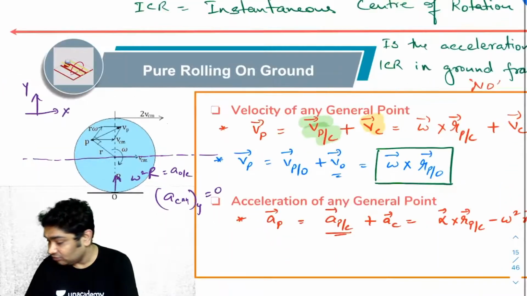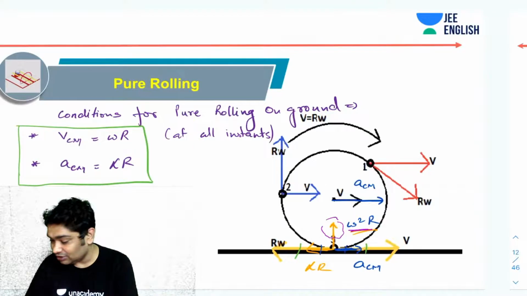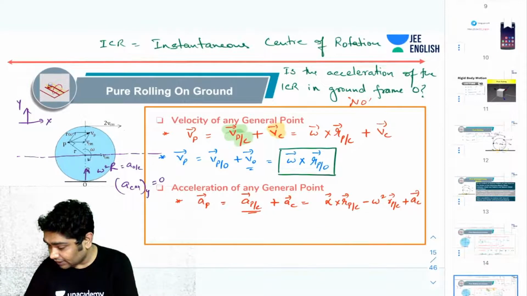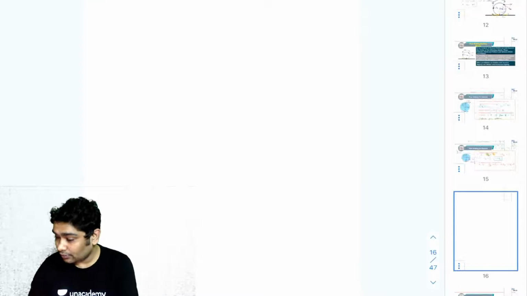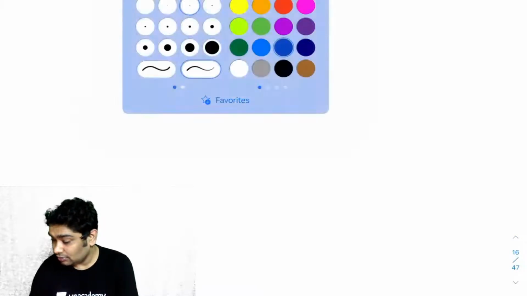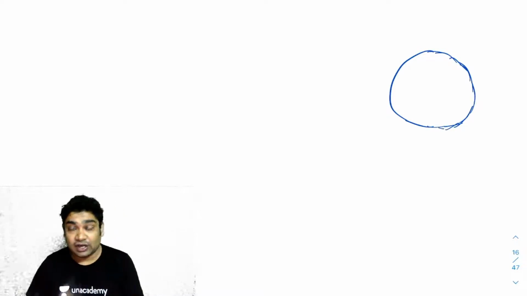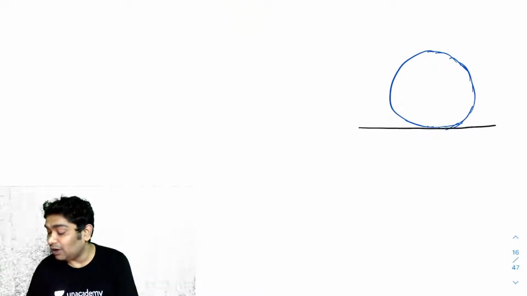So maybe we can draw ourselves another sphere. Okay, because yes, here also there is a lot of markings. So maybe we can add a page, and let's see. All right, so let's draw ourselves another rigid body, which is like this. Okay. And it is very important for you to see this diagram and visualize how you get the acceleration. Okay, trust me. So again, let's mark different points.